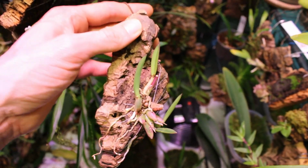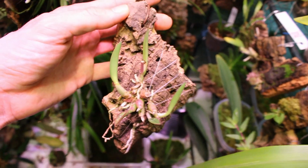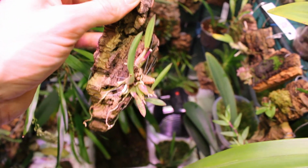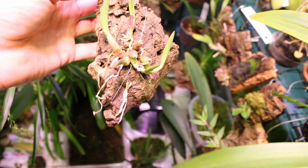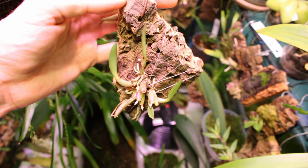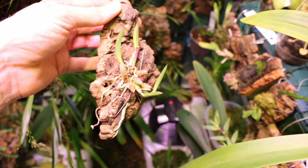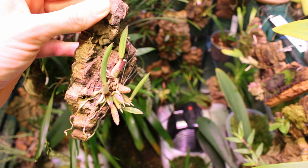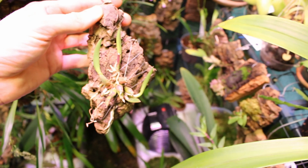This orchid is a resting type orchid. If you look it up on IOSPE, the information there says that this orchid for 3 to 4 months a year needs a distinct dry rest. It gets mists and dews, I guess, occasionally. I think it grows in sub-zero conditions, so it's almost a desert grower. Again, it grows on rocks, and it's a very, very strange plant. So it really, really needs to dry out quite a bit and stay cooler in the winter for a little while. This is the first year I'm going to do that.